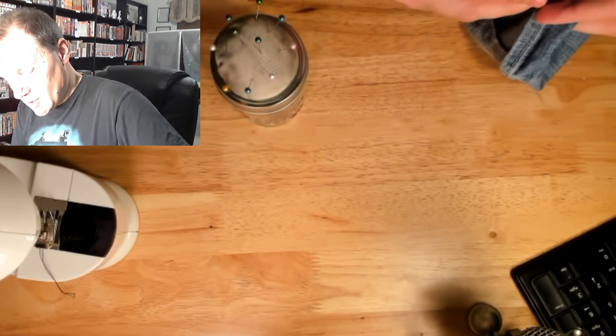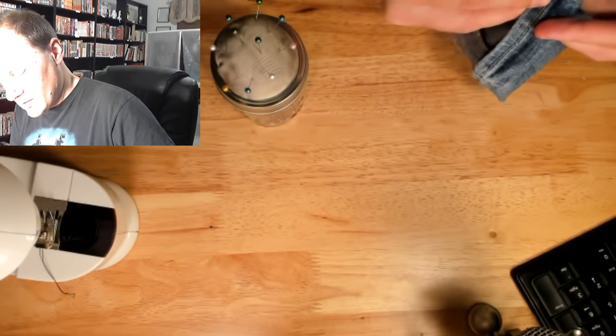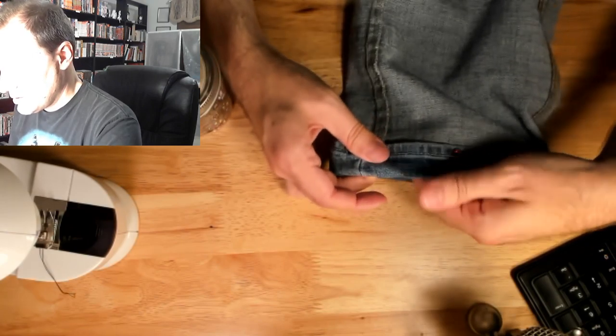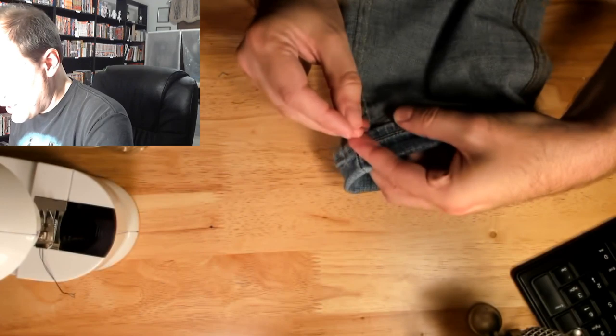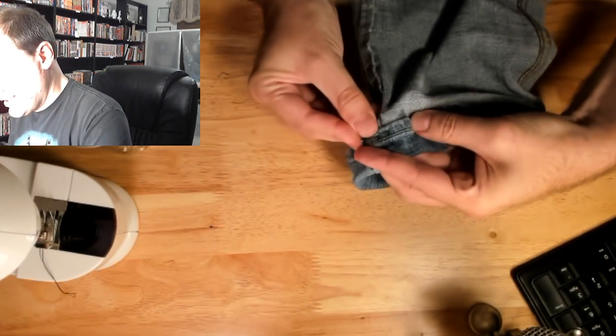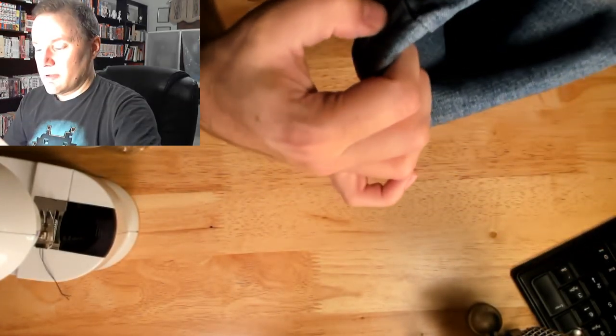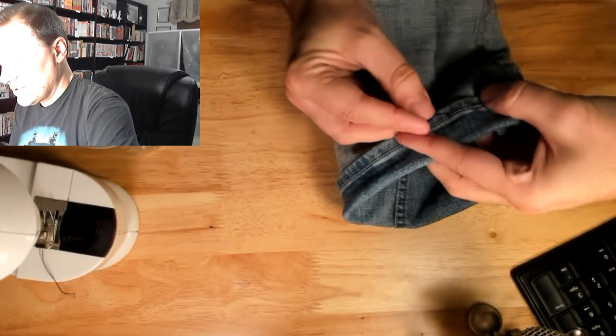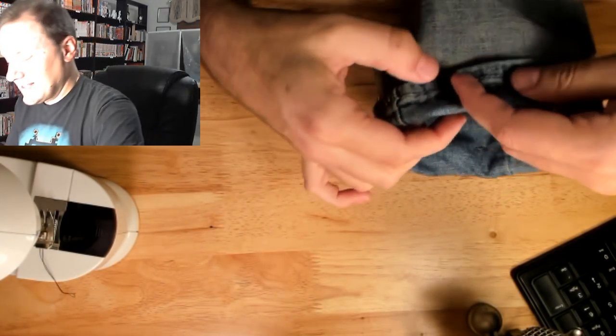Now, this will be a little more difficult to run through the sewing machine, but I think it'll be worth it. So as you can see, I'm basically looking at this and judging and then pinning that. So it should be fairly consistent all the way around. Otherwise, as I'm doing this, it will pull on the fabric as it's going through the machine, and become uneven. So I want a bunch of different guide holes here, guidances.